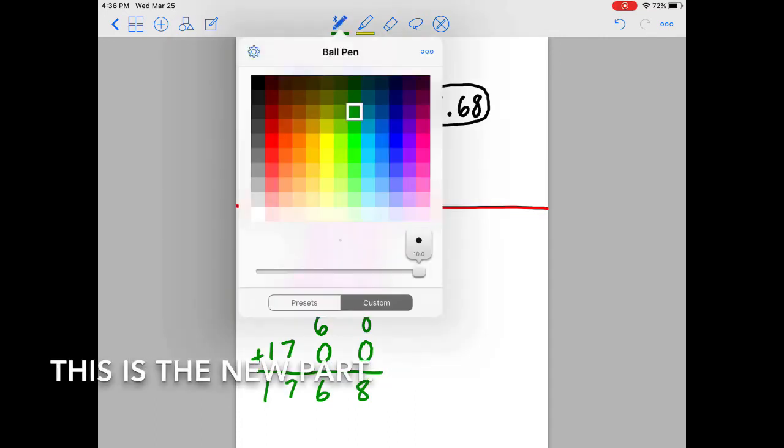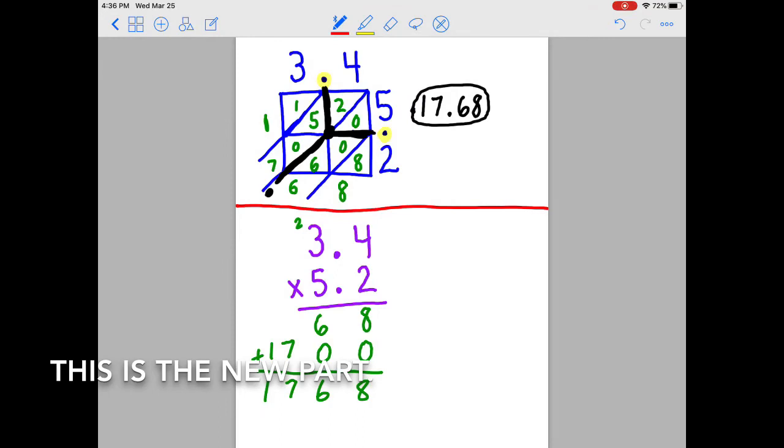Now it's time to start figuring out where this decimal is going to go. So here's what you have to do. See the decimals here? You're going to move it to the end, and you only moved it once. You're going to move it to the end here, and you only moved it once. Add those two ones together, now you get a 2. So now we're going to move it 2 times. The decimal is technically sitting right there, like I always teach you guys, right? So now the decimal is going to move 1, 2. I moved it 2 times because I had a 2 here. I moved it once there, and I moved it once there, which is 2 times.